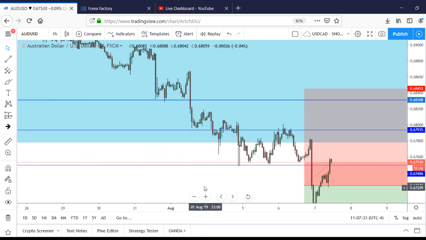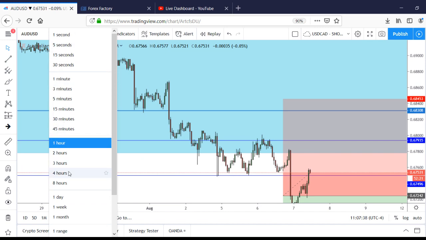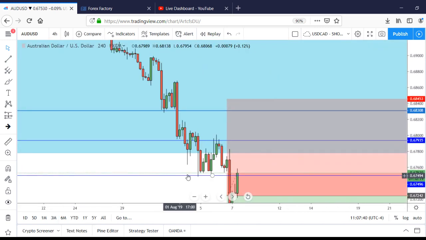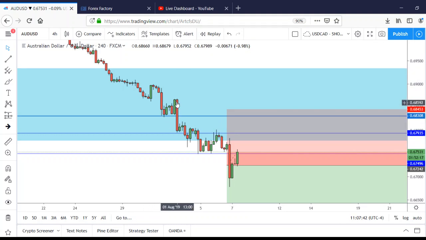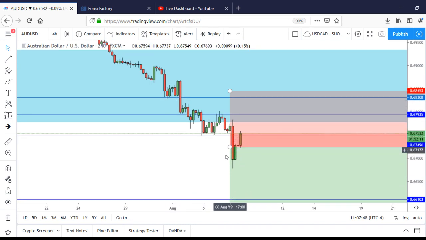If you look at the pullbacks, you see Aussie does like to move in 20 to 30 pip increments. You can see right here, each pullback is usually around 20 to 30 before a drop of 50. That's what we're seeing, so it's nothing out of the ordinary for this type of move. I don't see this as a recovery or a reversal for Aussie in any way.